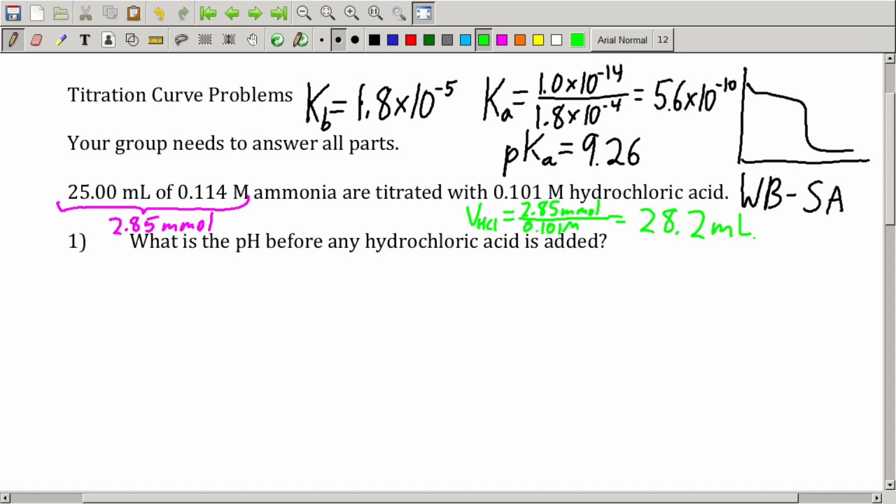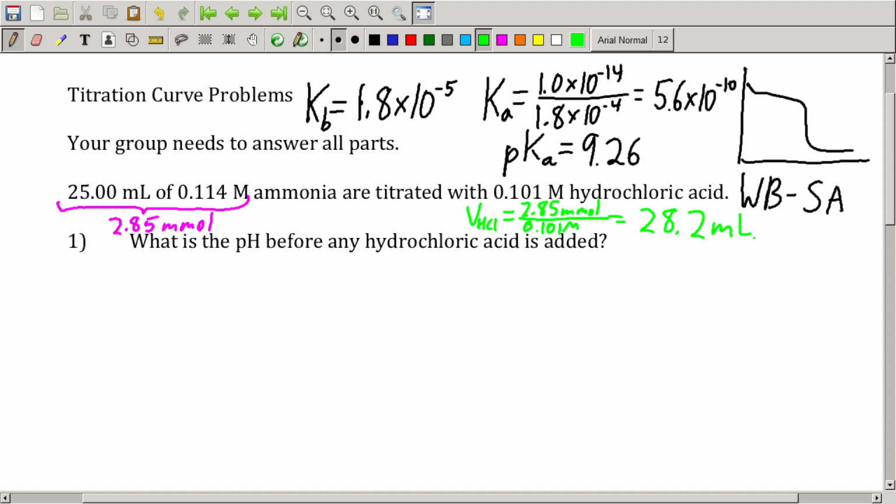Just like with all the other examples, we've done the preliminaries, okay? So what you can think about is for either weak acid, strong base, or weak base, strong acid, you need Ka, Kb, pKa, okay? For all these titrations, you also should figure out the volume needed to reach the equivalence point, because it's pretty easy. These are 1-to-1. All right.